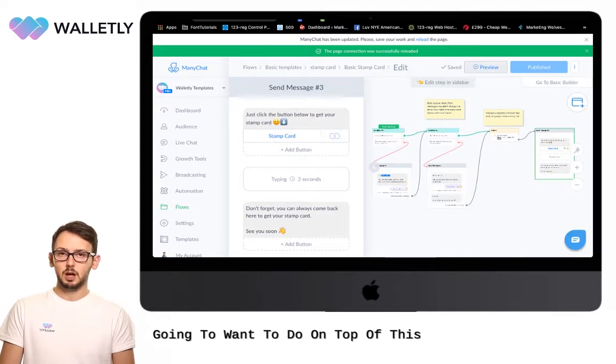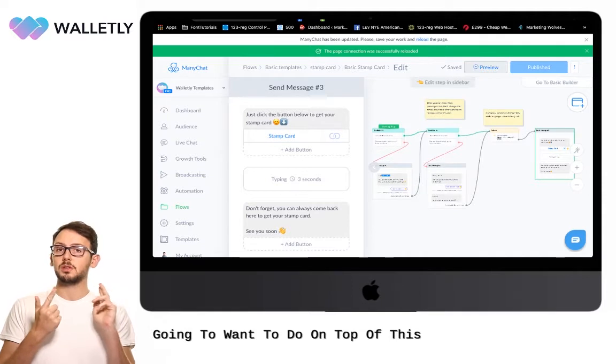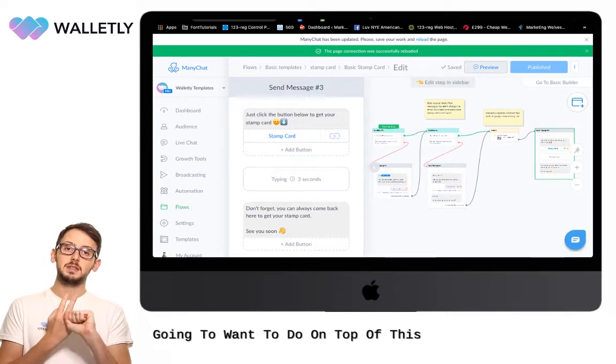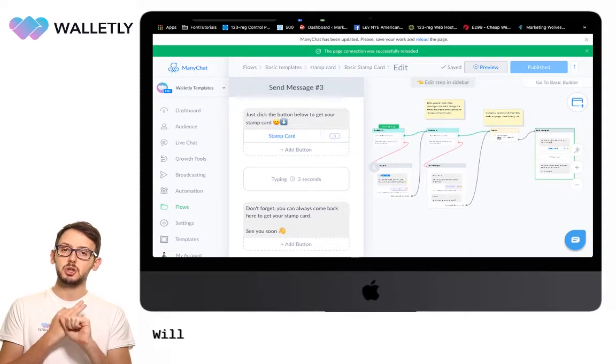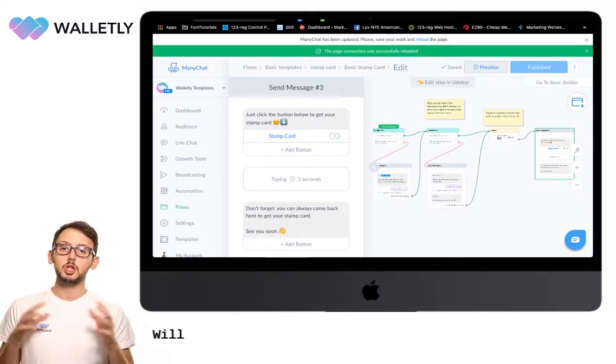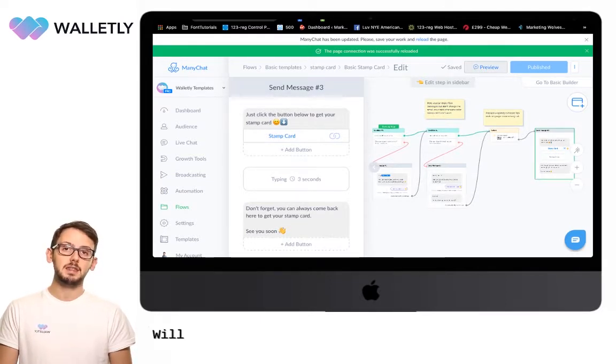A few examples are quantity of cards that have been completed, quantity of times visited, days of the week visited, and even times of the day that you have visited. There's also a referral feature that will be coming in the future. All of this will be put into one giant template where you're going to be able to just add a few little bits and bobs into some things called a template field, and then you are going to be ready to launch in about 10 minutes with a super comprehensive stamp card bot.